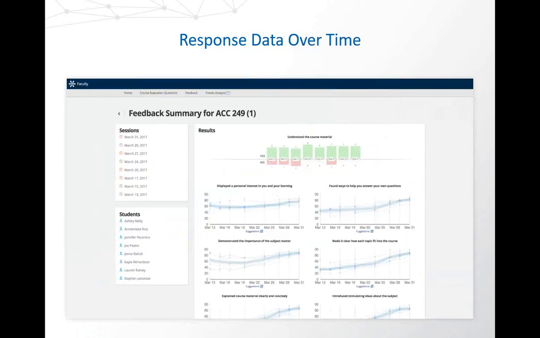So you can see the results over time. You can see these plotted out every day that you set up one of these feedback sessions. You'll have the results plotted on this graph. And then across the top here, you can see where it says understood the course material, that last question on the bottom. There's a lot of no here on March 17th, on St. Patrick's Day. What was going on that day that students weren't getting the material, and do we need to go back and do it again? So this is the tool that we use for that kind of formative, ongoing type of assessment.